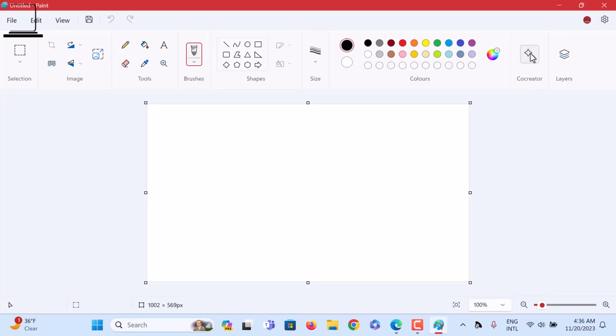You need to sign up and get approved before you can use the CoCreator feature of the Paint app. When you click the CoCreator, you can describe an image or art, and the CoCreator, the AI system, will make the picture or art for you.